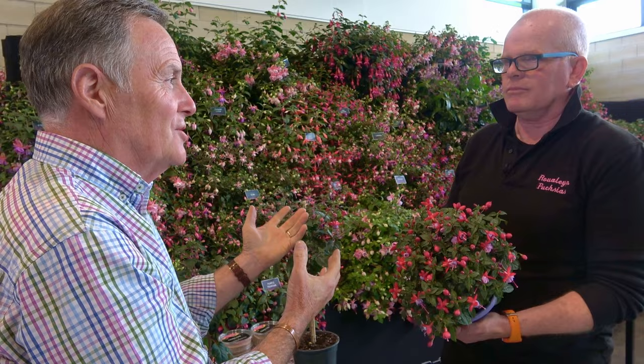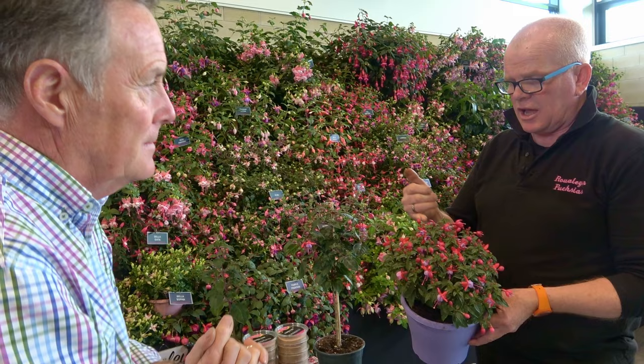Absolutely. And again, with all of these, flowers, pinch them off. That will encourage more flowers. And of course, you're deadheading through the summer. As your flowers fade, they'll leave a seed pod. The flower will normally drop off naturally itself. The seed pod needs clicking off as well. Just nip the seed pods off maybe once a week, and it'll keep it flowering all the way through.